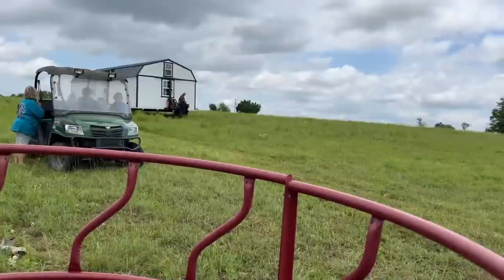Tell you what, these boys don't mess around. This is a work of art, bringing this thing in here. This is crazy. They're still not sure how they're going to get it down here, but it should be all right. I think they just need to bring it right down the middle of the pasture where I'm driving. But you know, who am I? They've been doing this a long time.